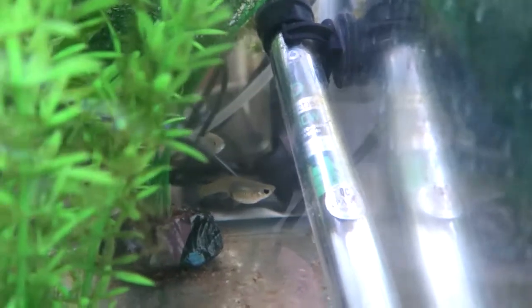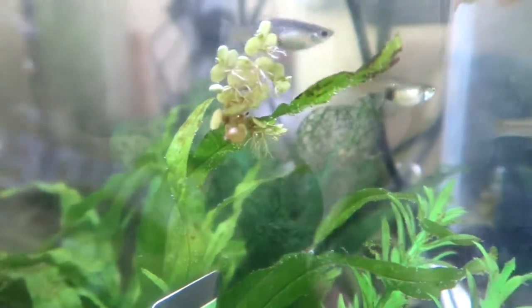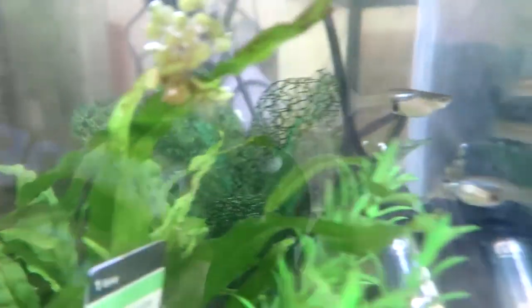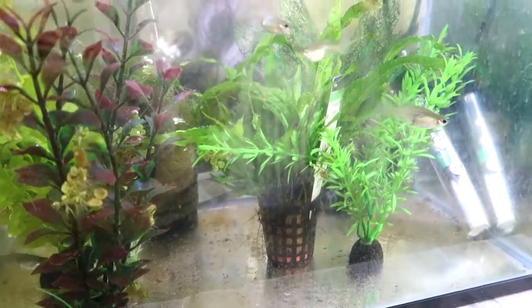We've got quite a few endlers. As I said, I haven't mated these - they were bought and put in here for quarantine and the black spots got bigger, so I'll just let them carry on and have babies. If you wanted guppies and you wanted babies, all you need to do is go to your store, talk to them, and find the female with a big black spot on the back. As you can see, that one's got a black spot there, and the one in front at the bottom has got a blacker spot.